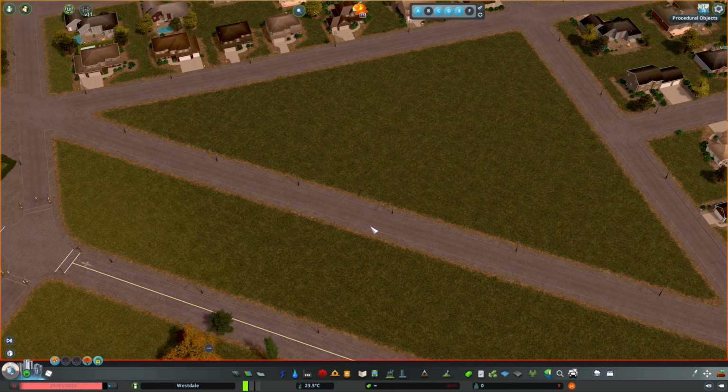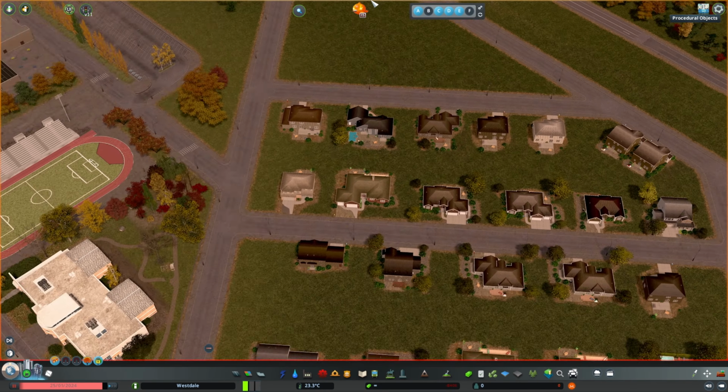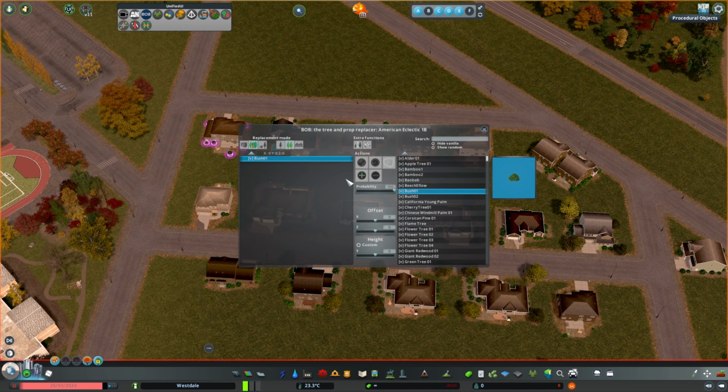Next, I'm going to use good old Bob to get rid of the vanilla bushes and trees and replace them with some that fit the theme a bit more. I'll cut to the end of this because it's not that interesting to watch, I think.